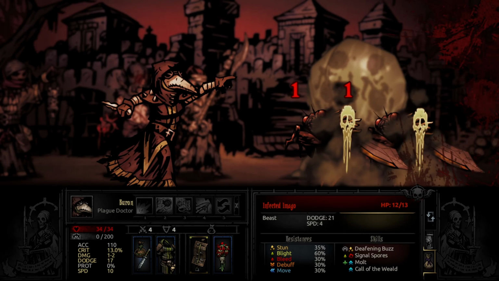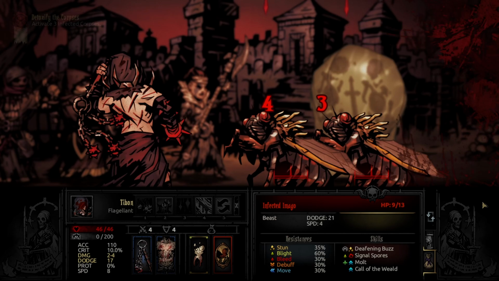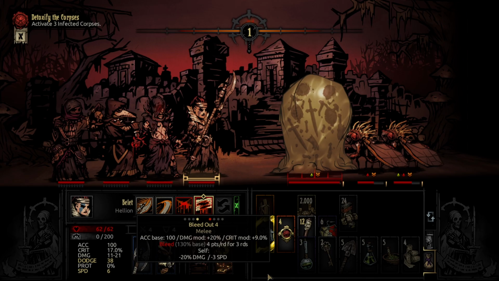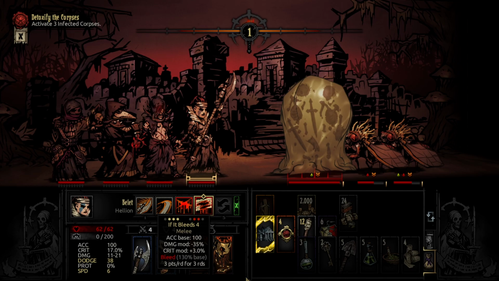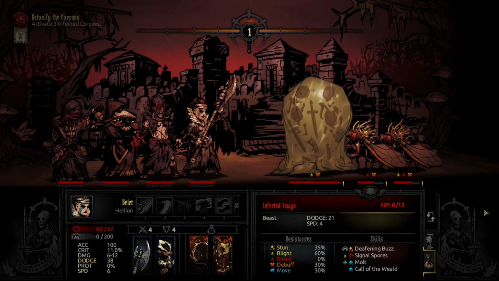We are going to blight. And I think that also lowers blight resistance. Let's bleed these two. So that one's going to die on its turn, so we don't need to Iron Swan. Bleed out would make our damage go down. I've never been good with the Hellion, so I need to figure this out really quick. If it bleeds, does less damage, and less damage over time, but we keep our speed and our damage. So let's go for that and go for that infected imago.